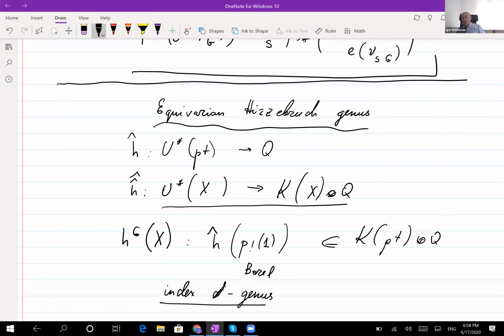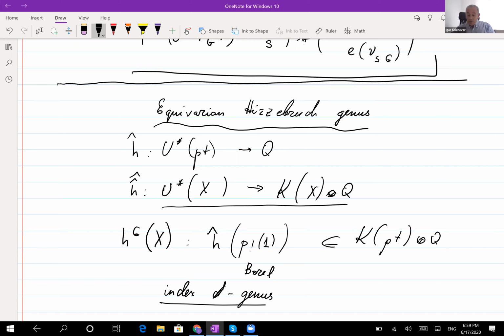Signature is the index of the Laplace operator. The genus for spinors is the index of the Dirac operator. So the index character is, instead of taking the action, if everything is equivariant, then on a kernel and a cokernel of your operator, you have a representation of G. You take the difference, you get an element of K of the ring of representations. This is the index character. So instead of a number, you have some element of a ring of representations.